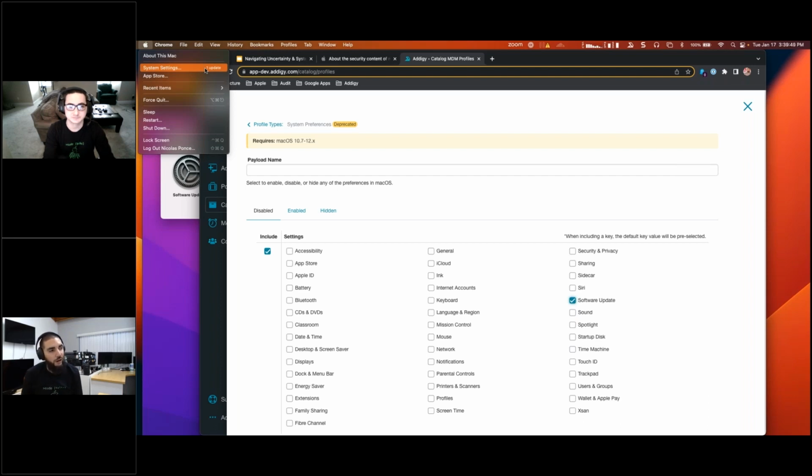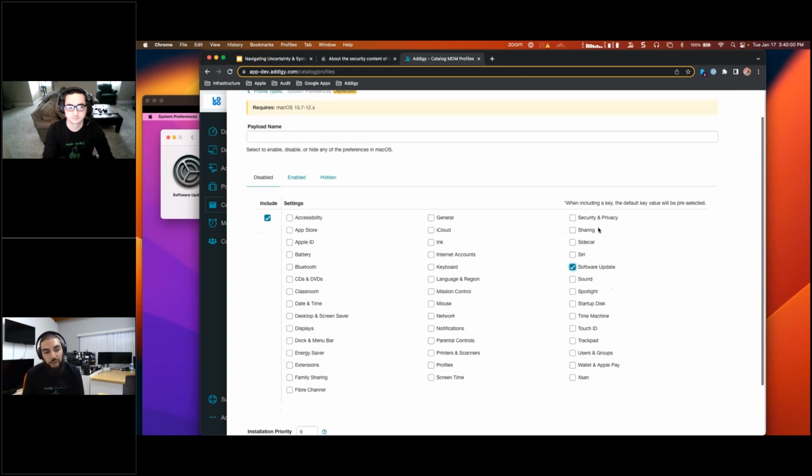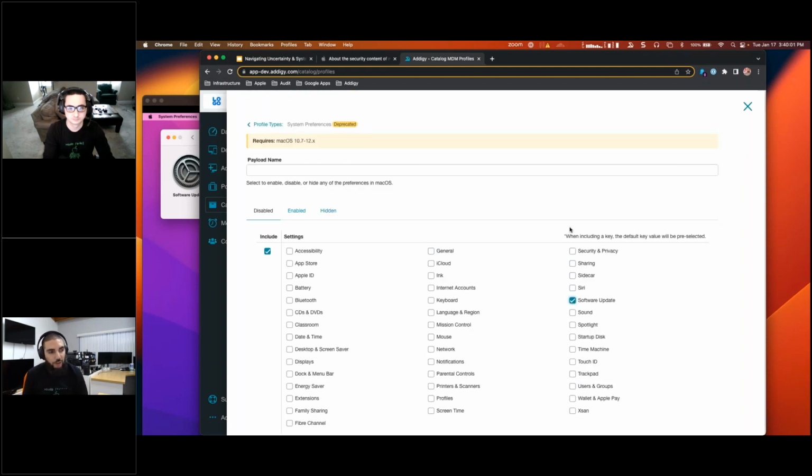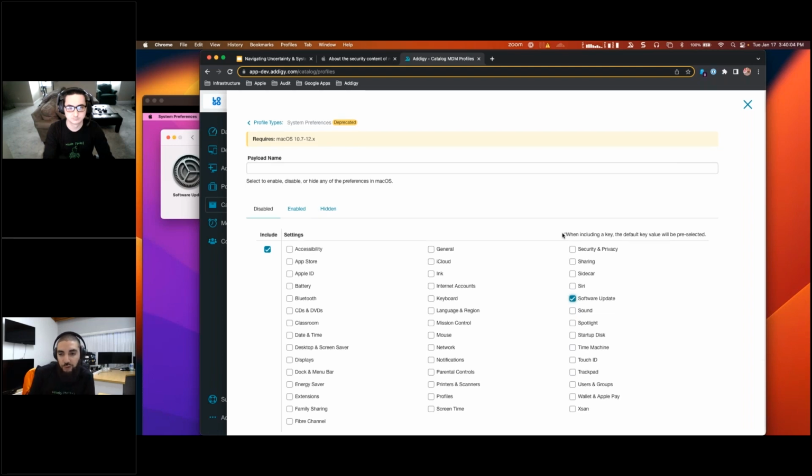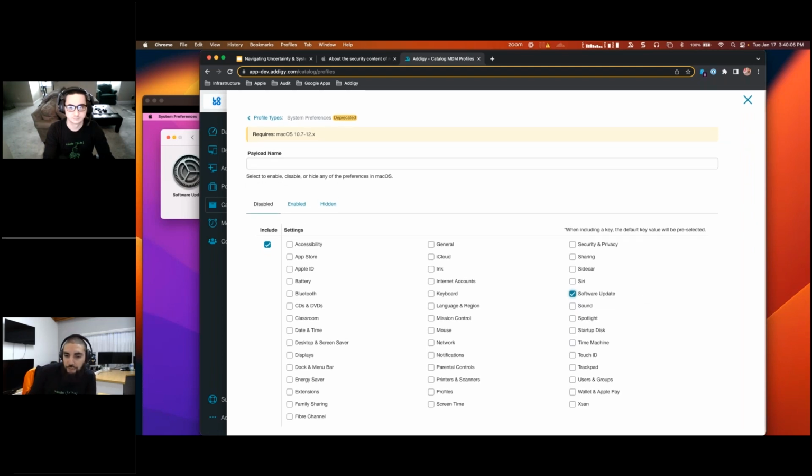Exactly. So, you can see here I'm on Ventura. It's called system settings now, previously system preferences. These won't have as much effect on Ventura, but they will still do their job in the previous OSs, and that might be what you need. So I think that addresses some of the questions.